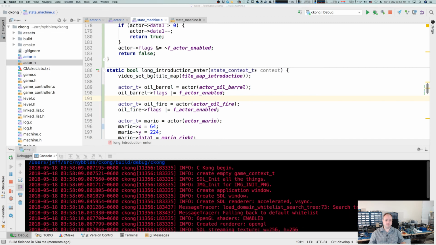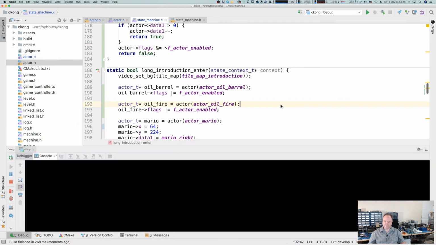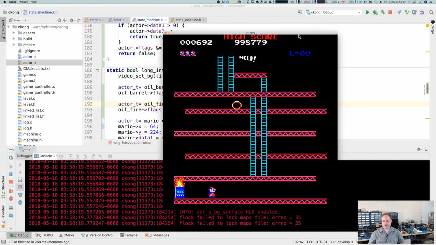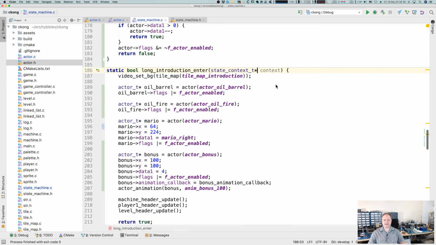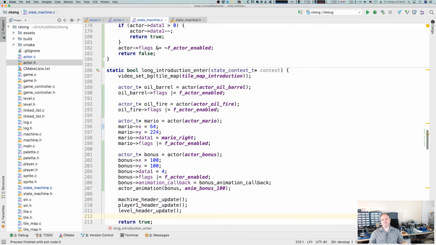You could use this to totally start new animations on other actors, right? So now that actor has been completely disabled and it's not being considered in the loop anymore at all. So again, you can kind of think about this like when Mario gets the hammer and he's in hammer mode, or when we hammer a barrel and the barrel is going to disappear, right? These are cases where having this callback functionality is going to be really important. We're going to need it.